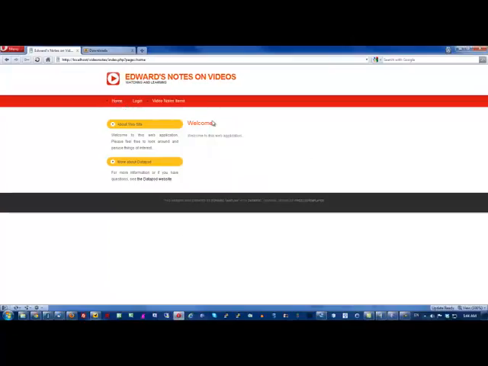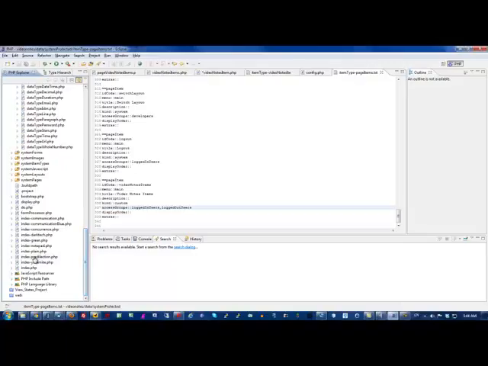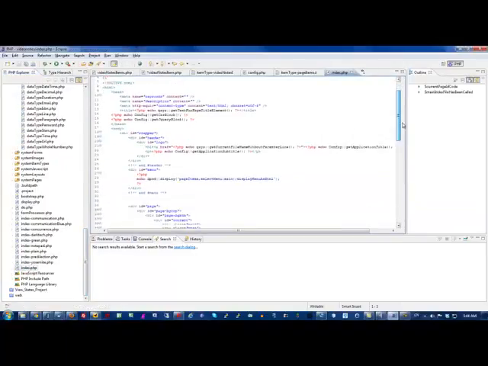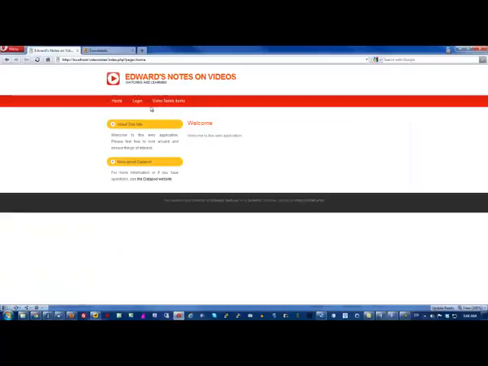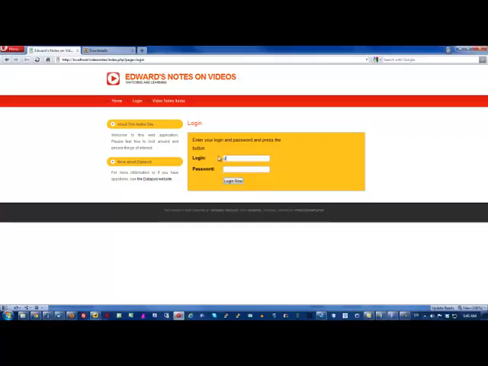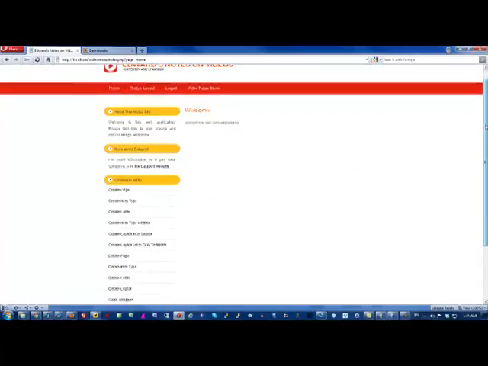Yeah. And what do we have here at home? Okay, so you can see you can change any of this here. That would be in the index itself. About this site, about this note site. So you can see that you can change this text here, and you can change any of this in the index. Let me show you how to change the layout, and then we'll have a complete site here based on our item type.